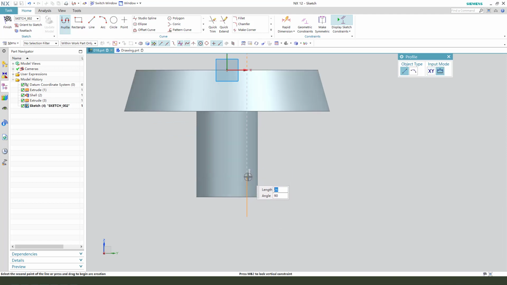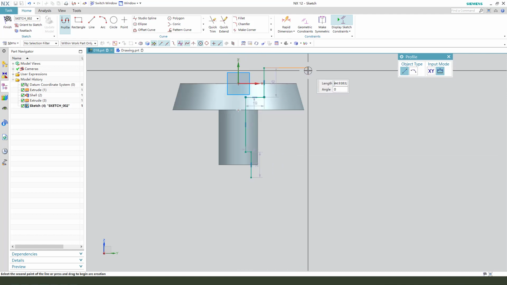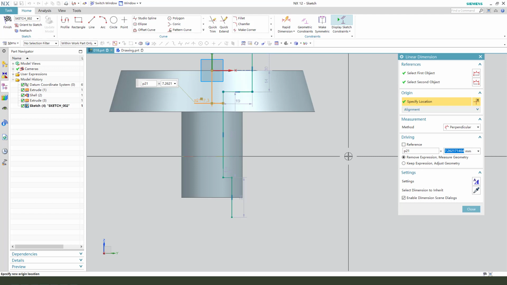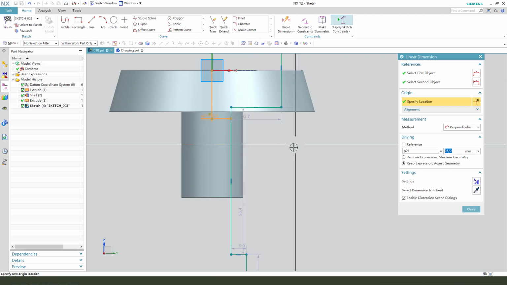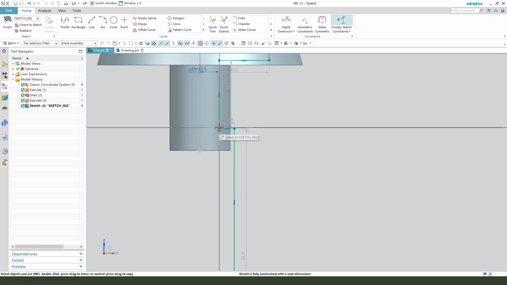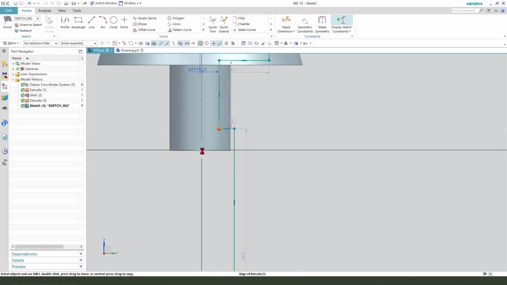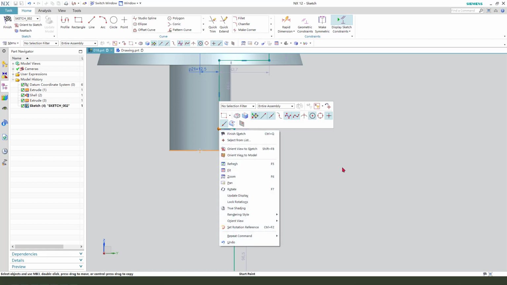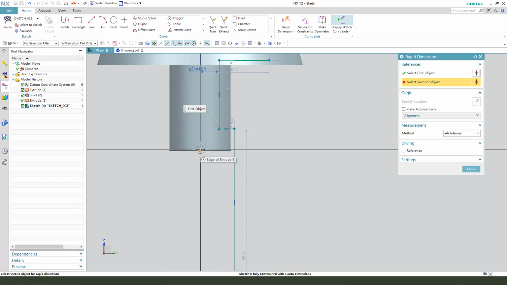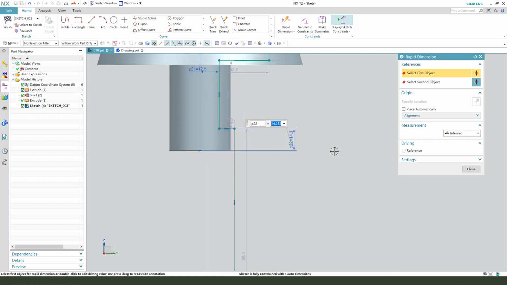Create sketch. Make dimension 12 millimeter.